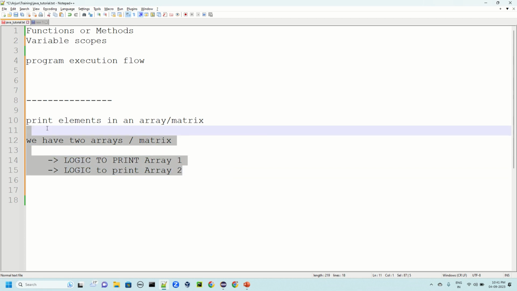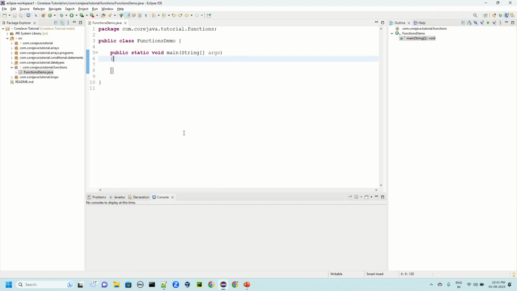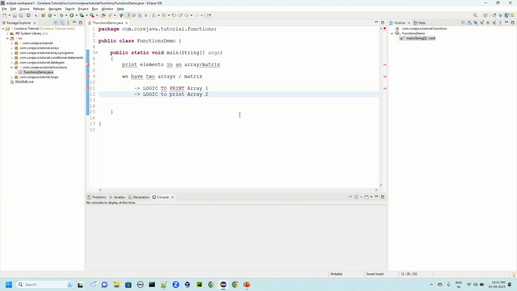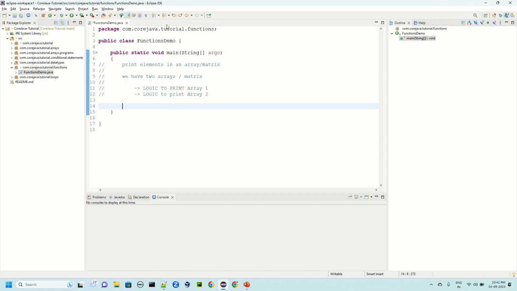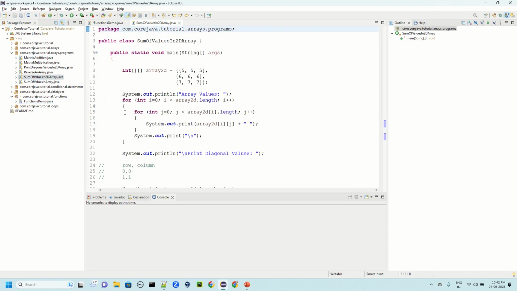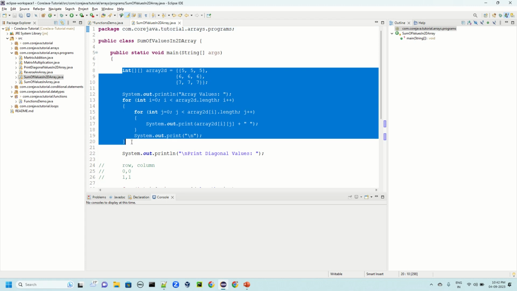Okay, let's try the same thing. Let's comment this out for our understanding. We will simply copy the code since we have already done this. For example, we will take this one.